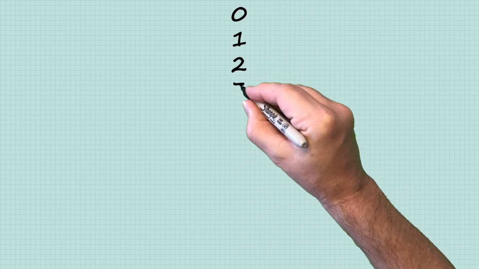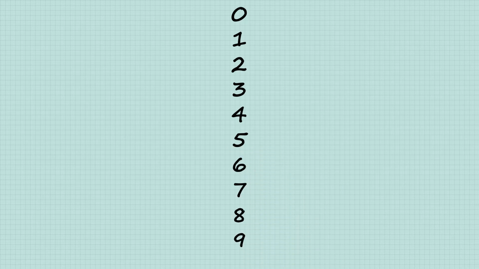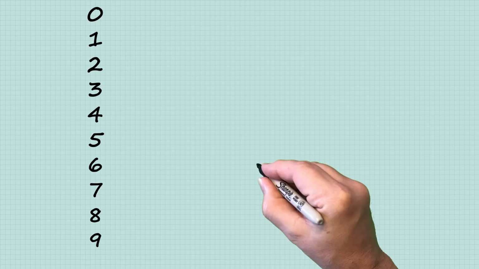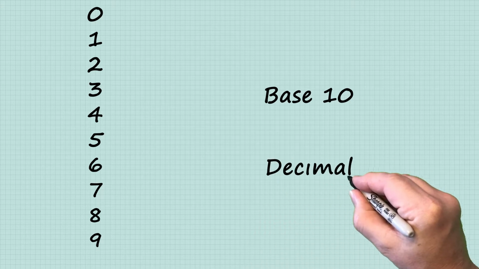Now, there was nothing special about the number 6. I picked it semi-randomly. Most of us are probably familiar with using 10 symbols: 0, 1, 2, 3, 4, 5, 6, 7, 8 and 9. But if you stop to think about it, that works exactly the same way. The number of symbols is referred to as the base. So my system was base 6 and our normal system is base 10. The more common number bases are given names. Base 10 is more commonly known as decimal.